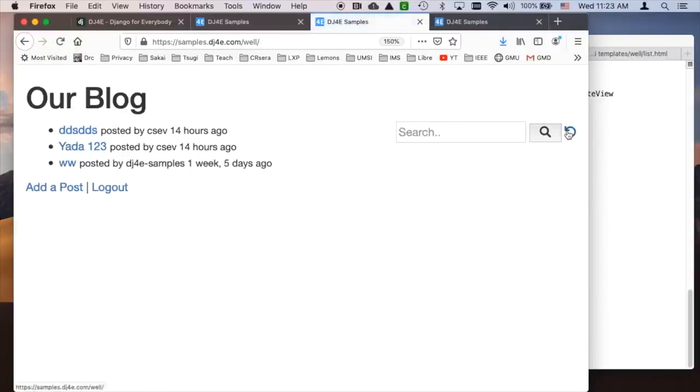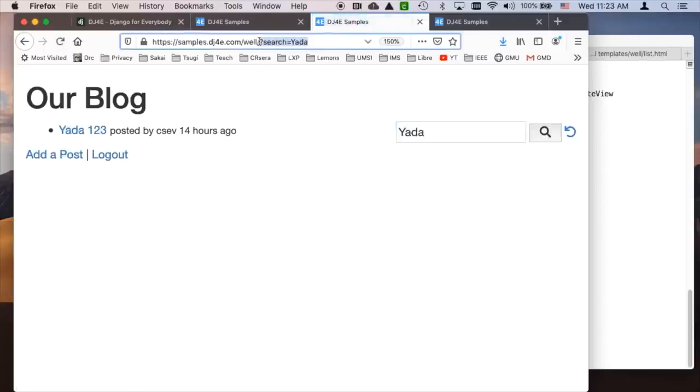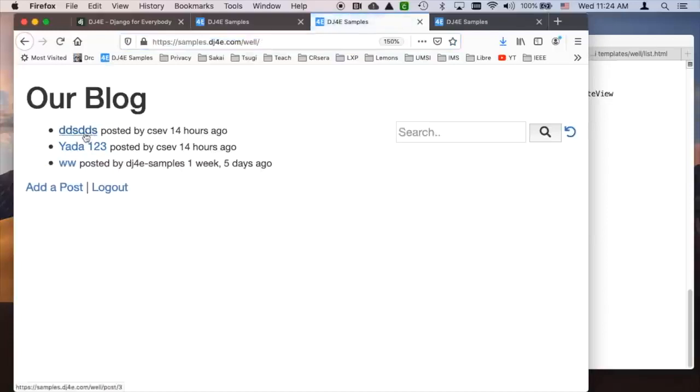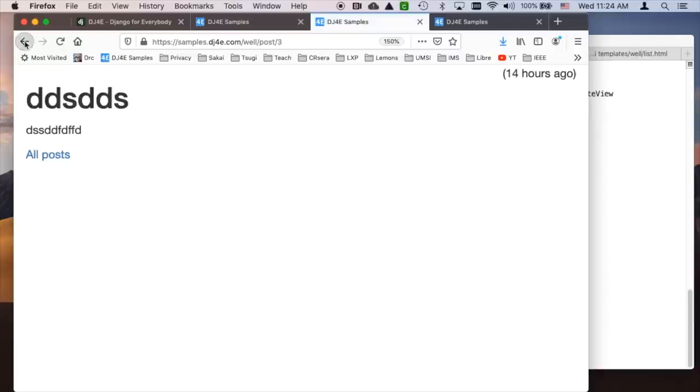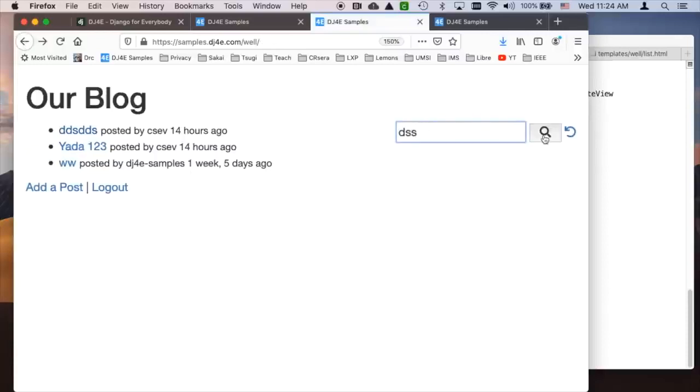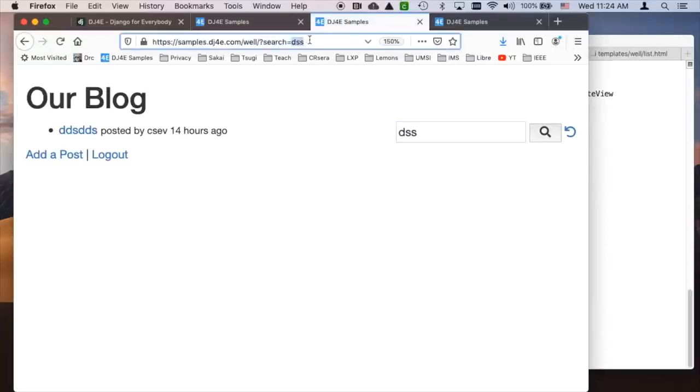And that's it. So first, let's observe something that we can observe from the outside. When I do a search, the search is a GET parameter. And the reason for that is that GET URLs are idempotent. So that basically says go to my blog and find all the blog posts that mention 1, 2, 3. So I could clear my search here, and I could search for DSS. So this URL is the search for the ones that are DSS.